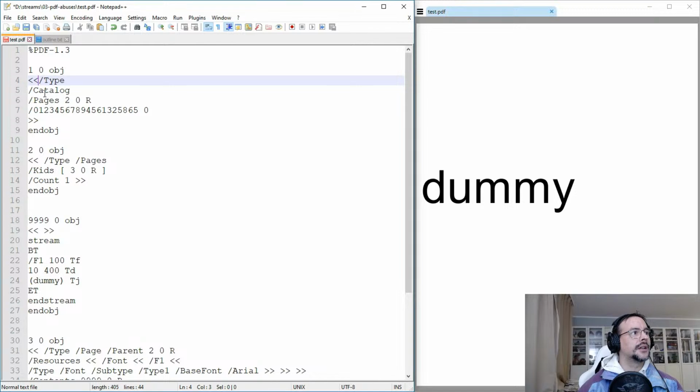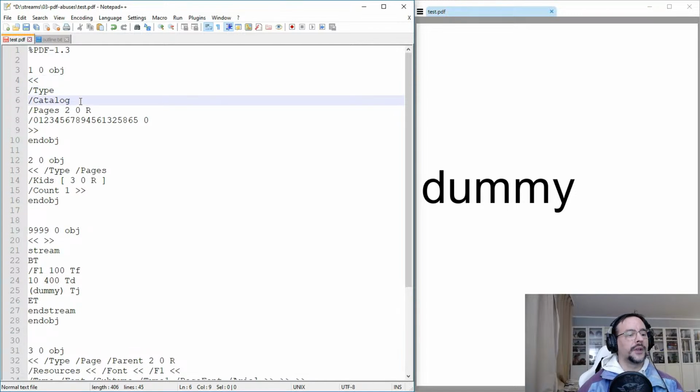Again, you can put everything with whatever new line character. And I remind you that the white space characters are, let's see, where is it? Null, so 00, which is a bit unusual at first, form feed, 0C, tab, and the usual new line, carriage return, and line feed, and also space.